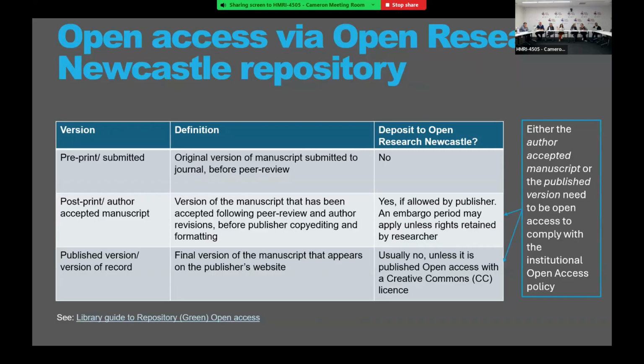And then with the version of record, of course, that's the nice PDF that appears on the publisher's website. That can only be put in the repository if the publication was open access. So usually that means you went through the read and publish agreement or you paid the APC from your funds. That's the only time we can put that up in the repository, because then it will have that Creative Commons license. Otherwise, the publisher owns the copyright and the license to distribute that version of the article. So they're the options.